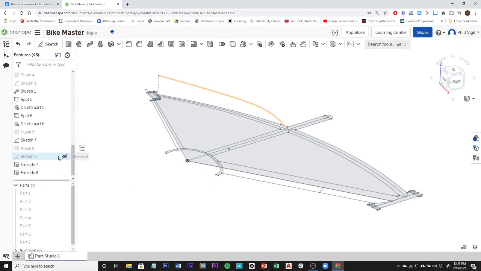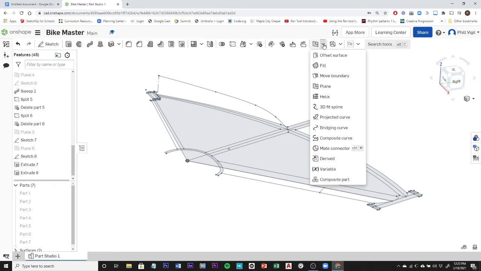Where's that sketch? Go ahead and reveal that sketch. There's a tool, and I always struggle to figure out where it is. I think it's where the plane tool is. So click on the arrow. Yep. What we want is projected curve. If you read the description, it says creates a curve as the intersection of two projected sketches. So basically exactly what we want to do.